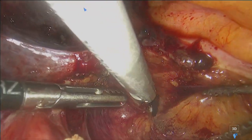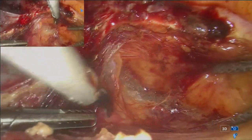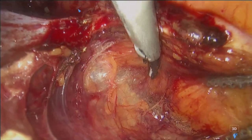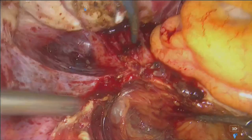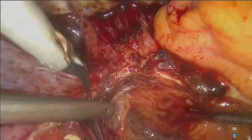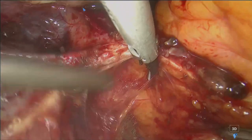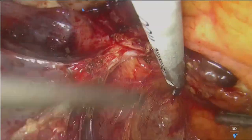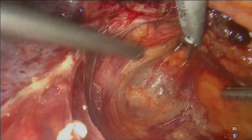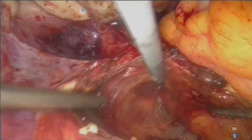And I'm arriving at the level of the hypogastric nerves on the left. So here you have the hypogastric nerves, you see this one, with all the small branches of the nerve, the vision is very clear. And if I work with the aspiration and the coagulation with the other button here, I do this kind of coagulation of the tissue and arrive better to identify the small neural part, the branches of the presacral fascia here. This is the presacral fascia with hypogastric nerves.